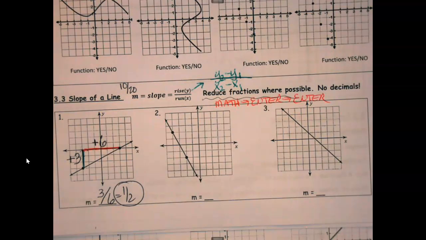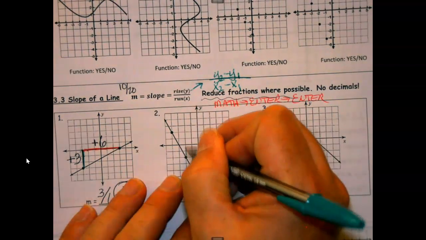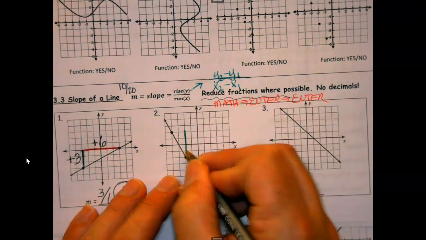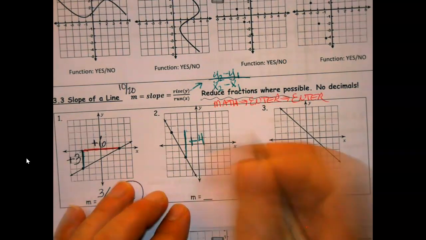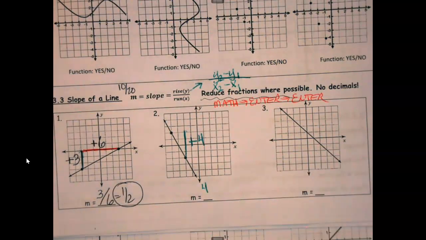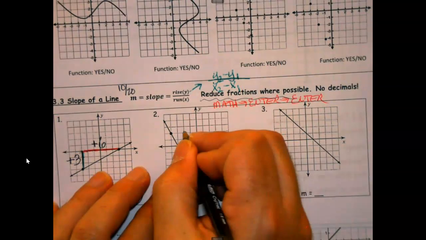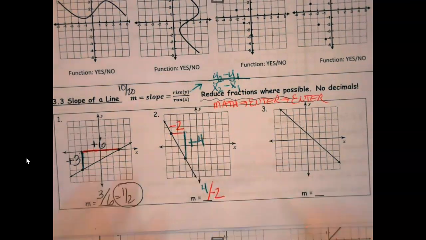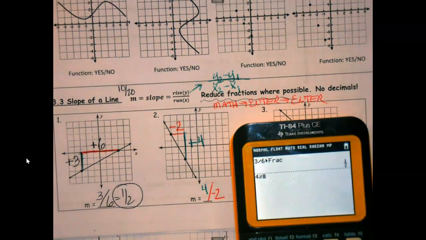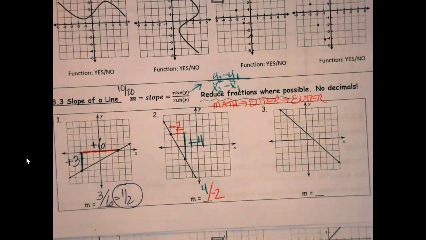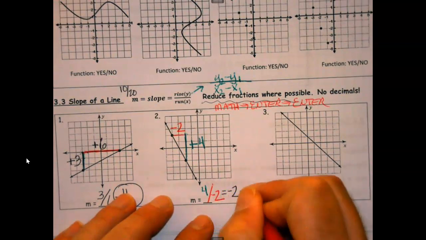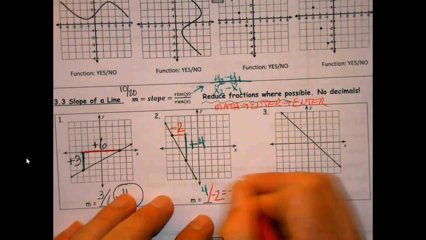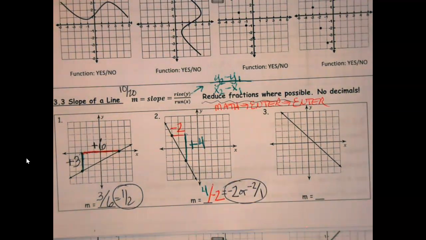And so me, and again, everybody's different, I always like to do the rise part first. So here I went 1, 2, 3, I went 4 up. Get that in there first. This time, though, we went left 1, 2. 4 divided by -2 is -2. But you can leave it that way. I personally like to make my slopes fractions, even when they're whole numbers. It just helps me when I go to graph them so I don't screw up. So I would go that route. But that's me. Just saying.